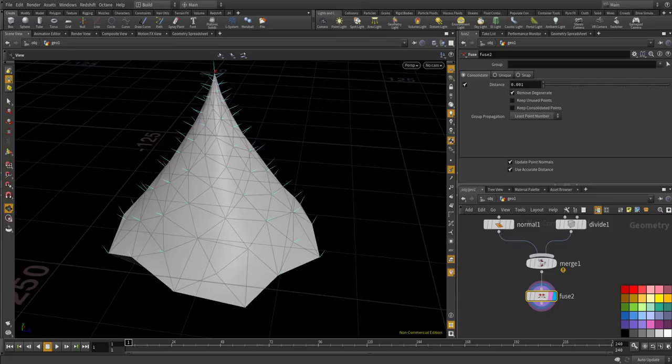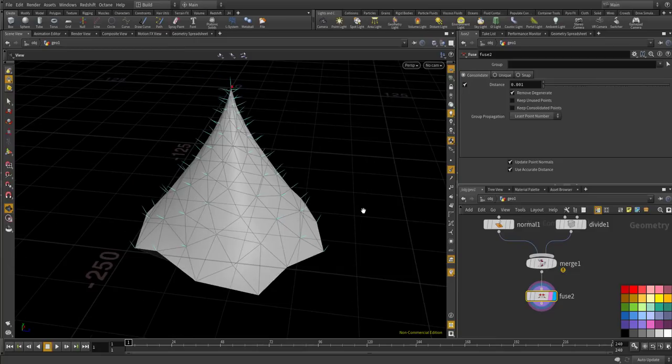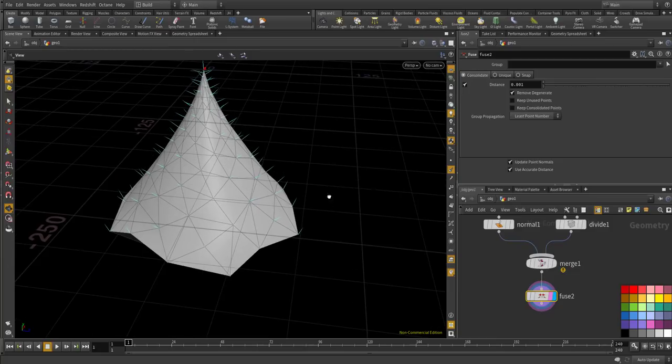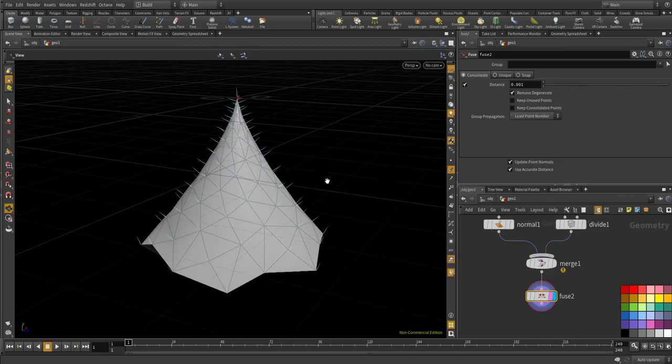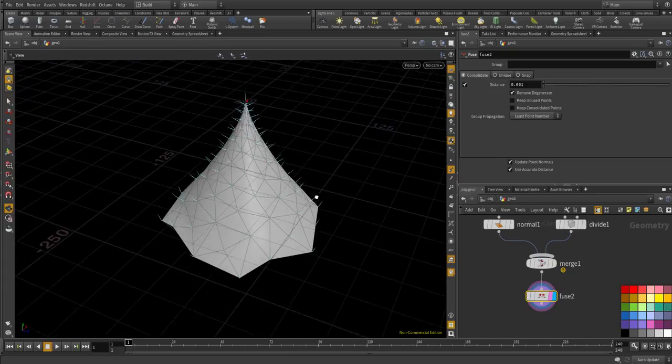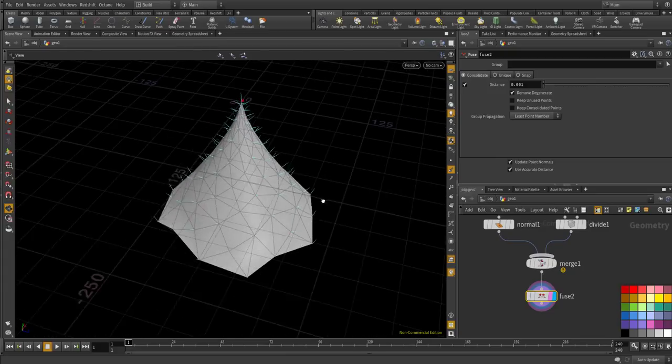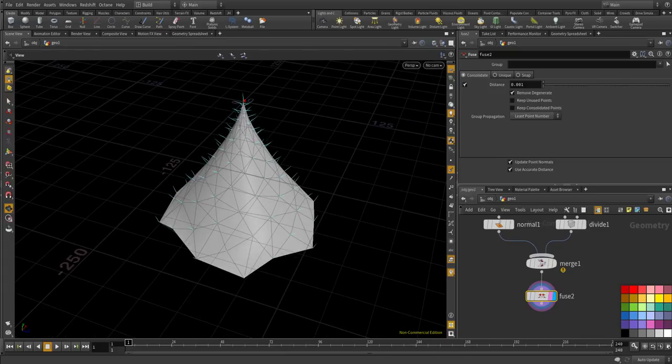Now, I guess I can do it in two ways. One way is to use a for each node, or another way is to use the solver, but the solver could be pretty heavy and uncontrollable compared to for loops, so I'm gonna go with the for each loop for this example.